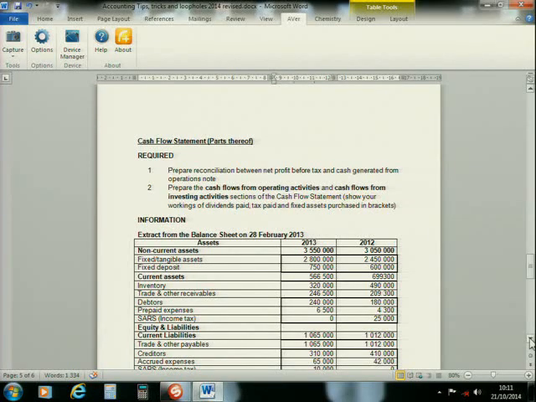All right. Now let us talk brackets, the application of brackets in the cash flow statement. I think it is very important that we talk about that. It is important that you understand the relationship between cash and assets on the one hand and cash and liabilities on the other hand for you to be able to apply brackets properly.